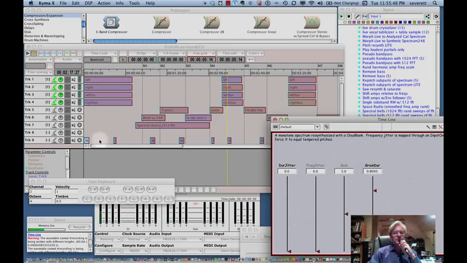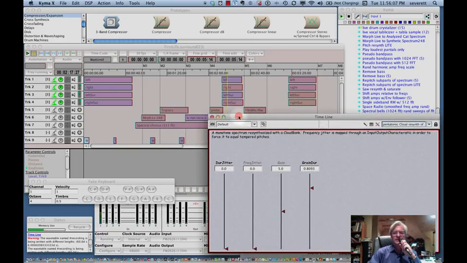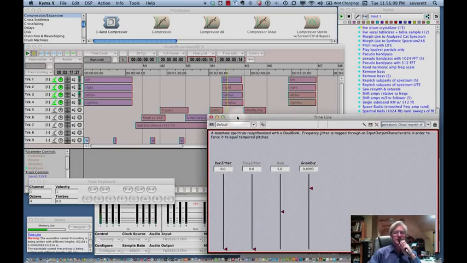What's wonderful about this is you can not only set the wait untils to handle MIDI data, but you can have them set frequency or amplitude or even a spectral threshold, so that you could be waiting for a certain note to occur or a certain kind of instrument to come in, and that would trigger this to move on. So you can have live input and have this assigned to respond to what's happening in the composition.